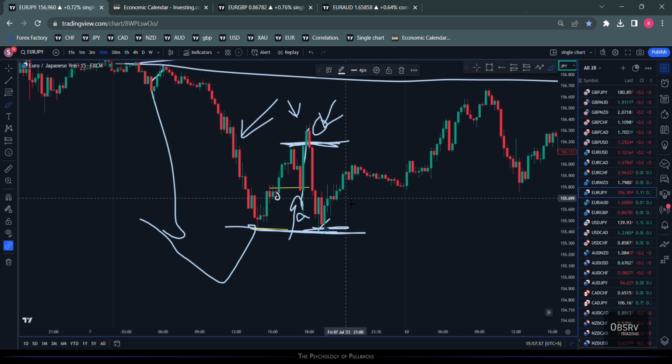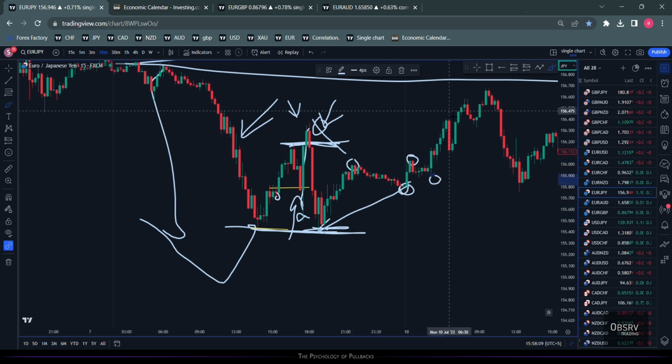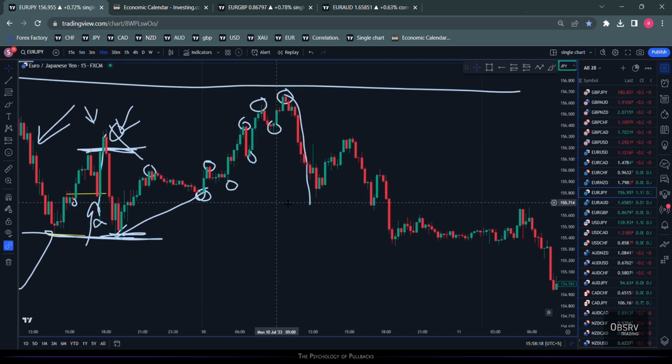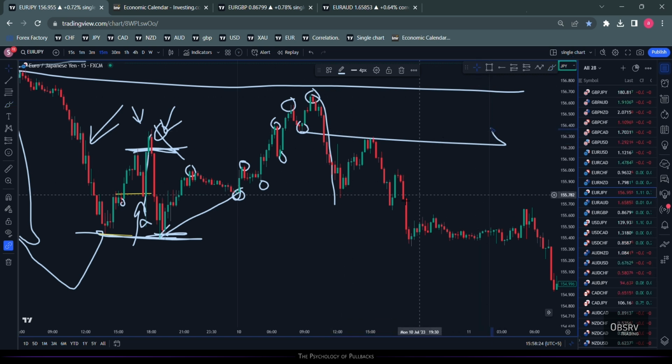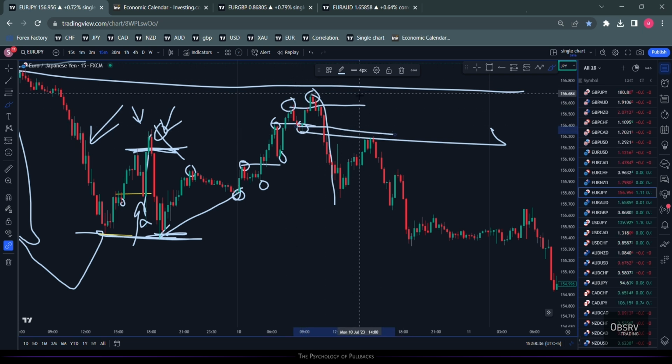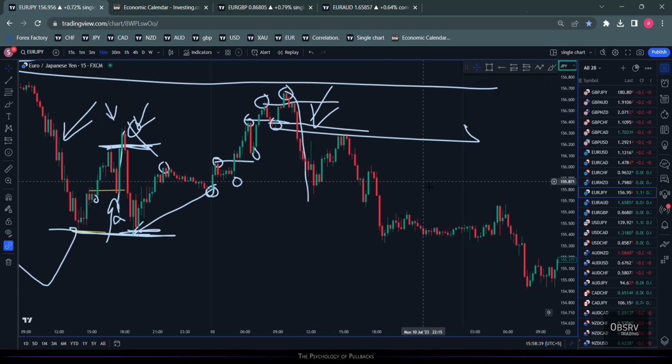Cannot make a lower low, starts to pull back. What is the pullback now? Uptrend. Lower high from here, but higher low from here, right? Higher high, higher low. Higher high, higher low. Higher high, higher low. Higher high comes crashing down. As it has come crashing down, any pullback that comes after that is, of course, going to be for entries there. But the point that we need to understand here is what you're looking for is miniature territories on the buy side that actually fails eventually, right?